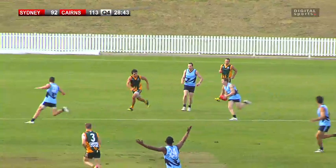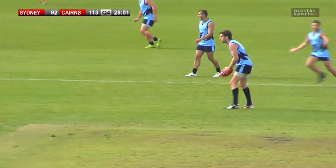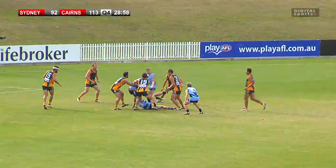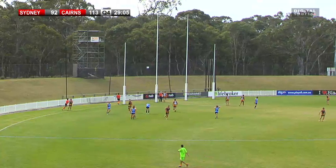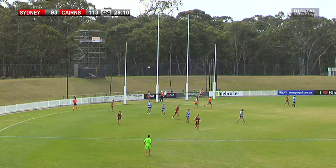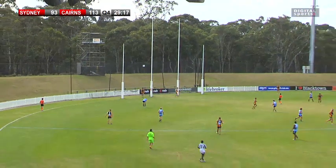Now through to Mason. The big fella just leans back on the kick, pops it up. Edwards. Armitage flies, couldn't bring it down. Back into the arms of Edwards. Now in front of Carey. Does the roving work there, and trying to bring it back was Haddon. Couldn't do so. 13-15 now. 20 points the margin. Siren can't be too far off. We've just ticked over 29 minutes.